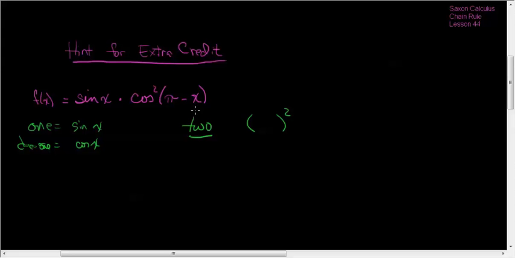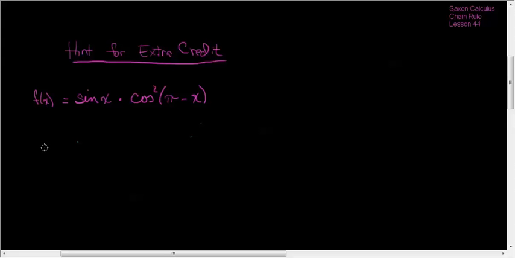But what's inside has something inside. So let's look at just the second half. How would you find the derivative of cosine squared of pi minus x? That's just your d2, remember, because you have to do 1 d2 plus 2 d1. All right, but I just want to show you how to find d2. What I'm going to do here is a chain rule 3 times.